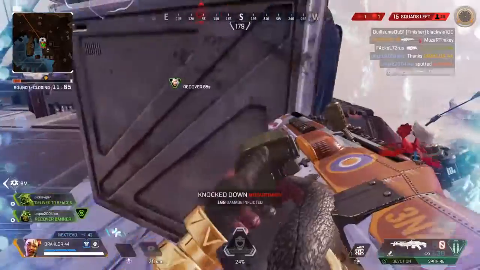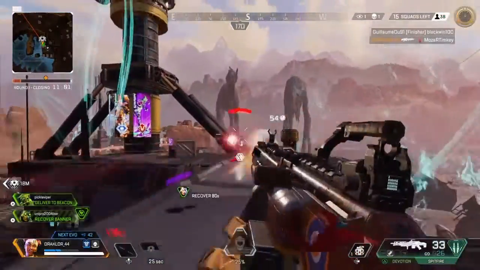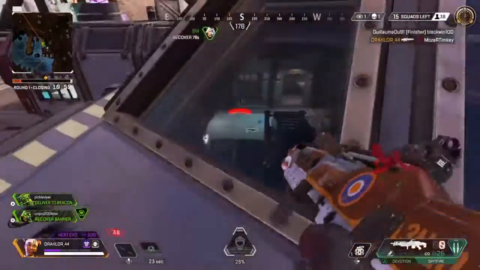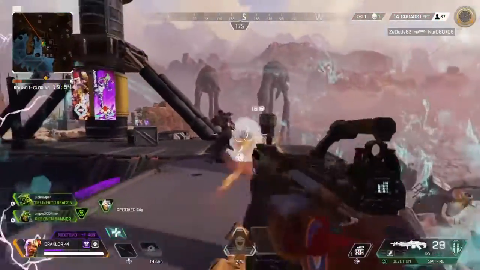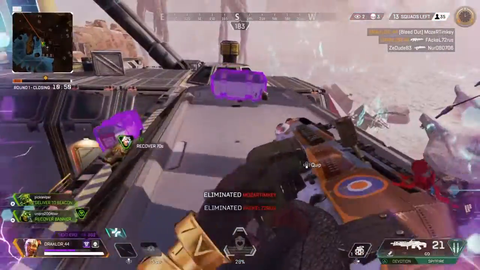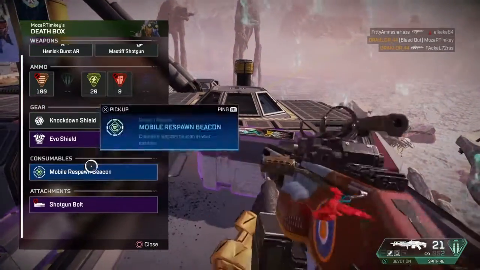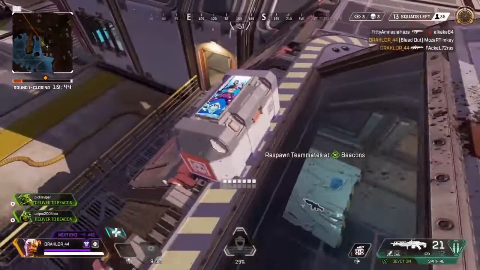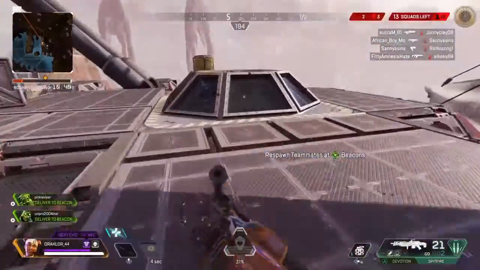So as long as you're using cover and buying that little bit of time, you can actually replenish your health, and you can back off if you're damaged a little bit. Like you level up your Evo shield, you can duck cover, level it up a little bit, and it can win you some fights. In this instance, it won me the fight, in others it might not. You still have the mobile respawn beacons, so it makes it a little easier to respawn your teammates, which is obviously quite handy.